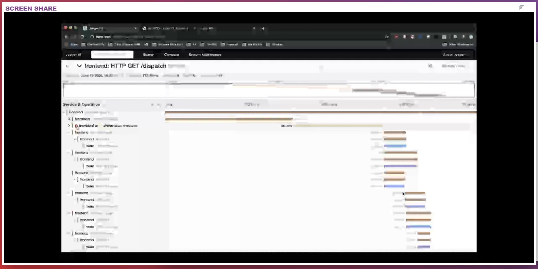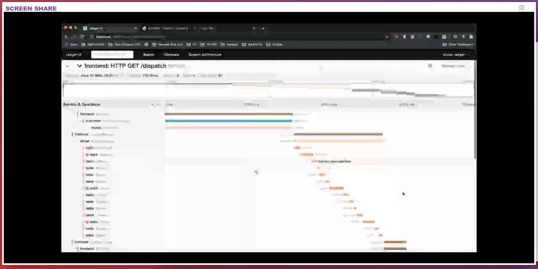Similarly, the second request was made to find the nearest driver. So we get the details of get drivers, and we can see a whole bunch of requests being made for that particular service. These are some of the time frames that it took for this service to complete, ranging from 31.55 milliseconds to various others. If you want more detail on what happened in the SQL select query, you can click on that and it will show you much more. Meanwhile, you can see all the different requests being traced out, and these timestamps can be used to find out what performance issues might have happened if there is a lag in one of the requests. So we'll head on to the SQL select.